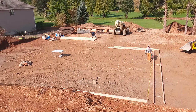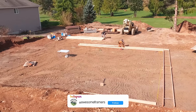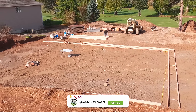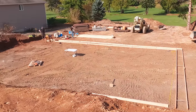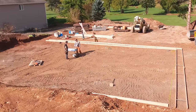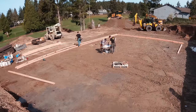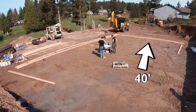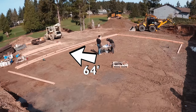I'm gonna go ahead and line up the footing boards on my right to roughly where the foundation walls will go. We're gonna dial that in more closely as we go, but this is just to get a very rough right-hand side and then top. Those form two legs of a triangle. You can see it a little bit better there. So 40 feet, I think it was 40 feet, over there by the machine, and then on the left now, or the back of the lot, we're 64 feet.